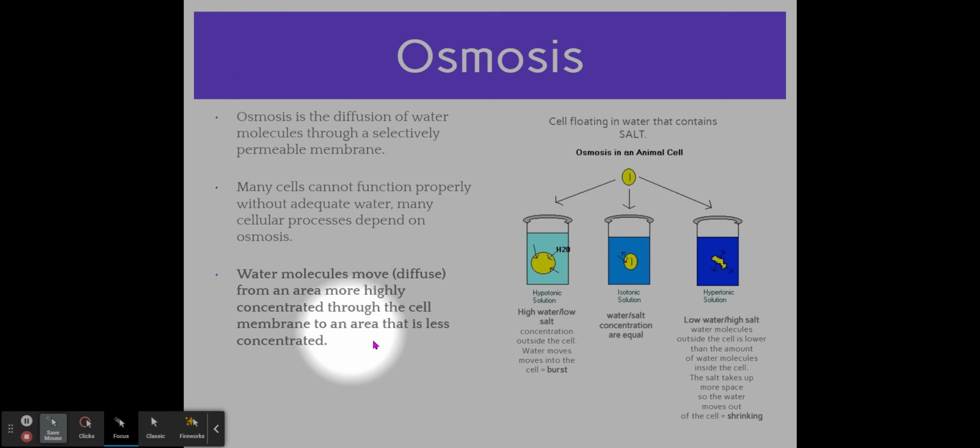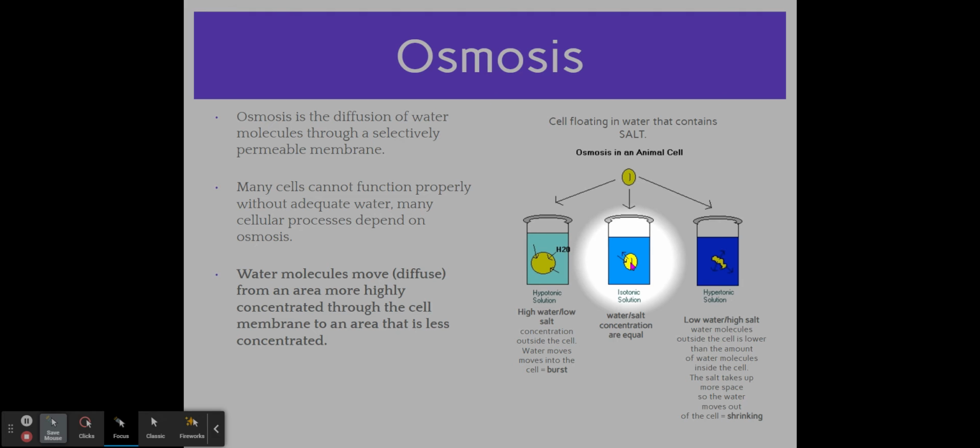And when we talk about high concentration to low concentration, what we're talking about is not necessarily the water, but the solute, the salt or the sugar. So here are our three examples. A hypotonic solution has high water and low salt. So it's hypo, low. It's below the amount of salt concentration as compared to the cell. And you do want to write that.